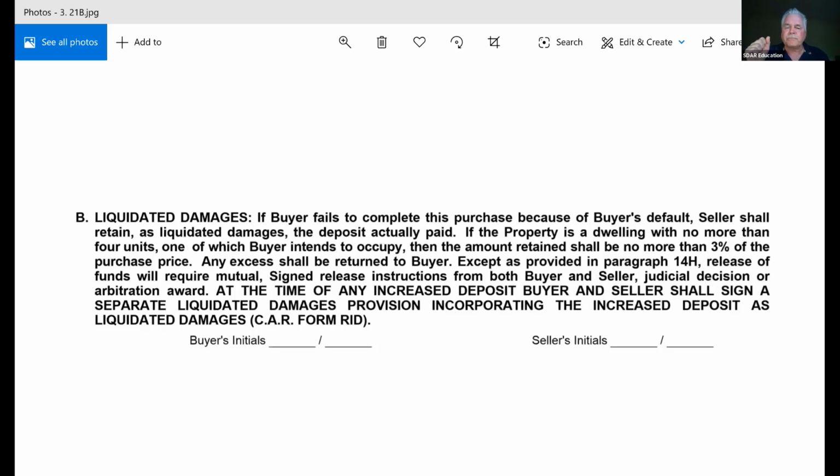All right, so here's the thing. The buyer's loan contingency only applies during the loan contingency period. So if the buyer's loan contingency by the current contract is 21 days, we're changing it in the one that's coming out in December of 21. But the current contract says the buyer has a loan contingency for 21 days, unless you've altered it in your offer or in the counter offer, it says 10 days or whatever.